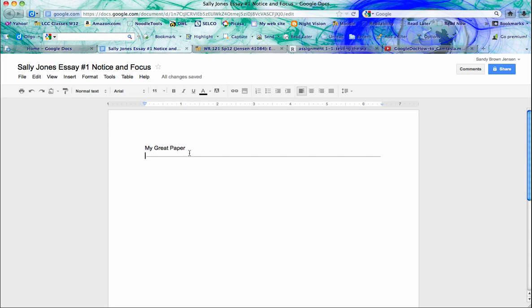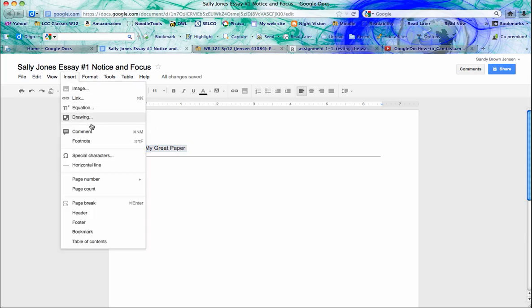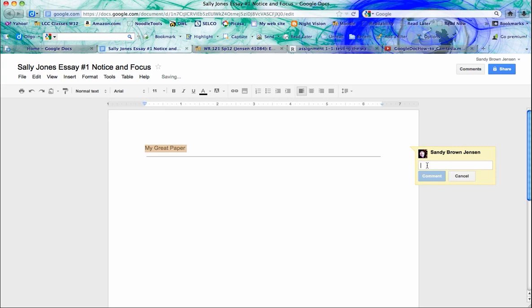When I get this, I might want to make a comment. And I would highlight that. I would insert a comment like that. And I would say something like that. And I click on comment. However, when you see it, you see this square, and you can't see really that it relates to this. You have to click on the comment, and you get an arrow, and the arrow will point to what it belongs to. And if you say, okay, I read Sandy's comment, and I did anything she asked me to do, I'm all done, just click on Resolve, and it will go away.